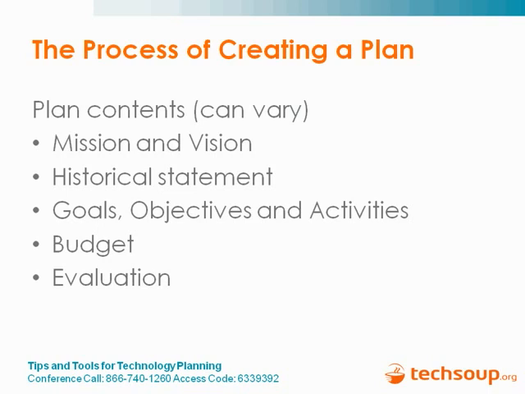The goals and objectives and sometimes the activities are really the meat of the technology plan. It's the thing that a lot of people struggle with writing so that they're effective goals and objectives. And then finally, a budget, which is the thing people don't like to do because they often don't know how much money they're going to have, which is a common struggle between libraries and nonprofits. And then finally, an evaluation component. How are you going to go about evaluating the success of your plan?